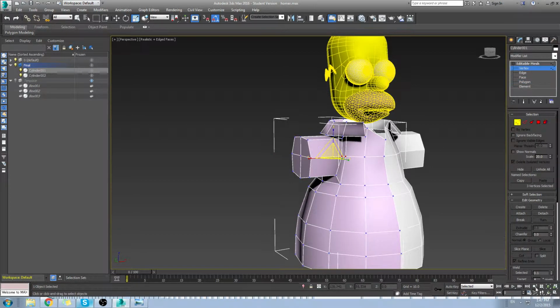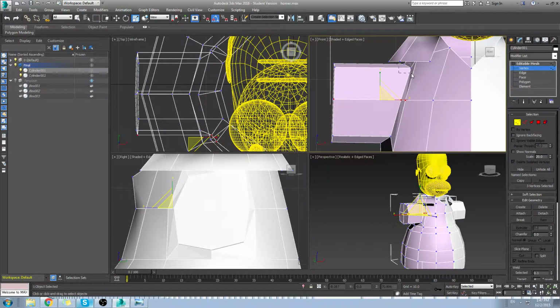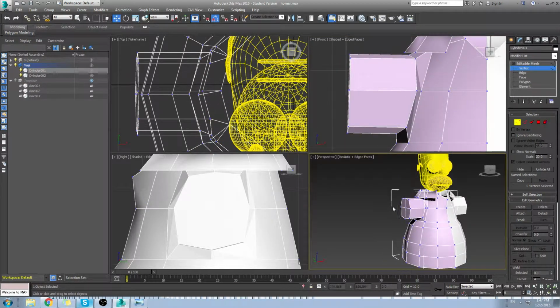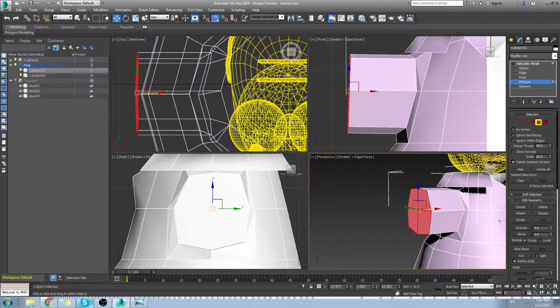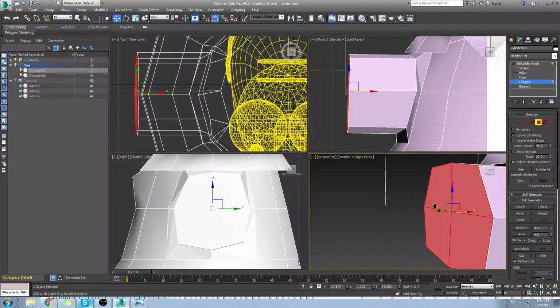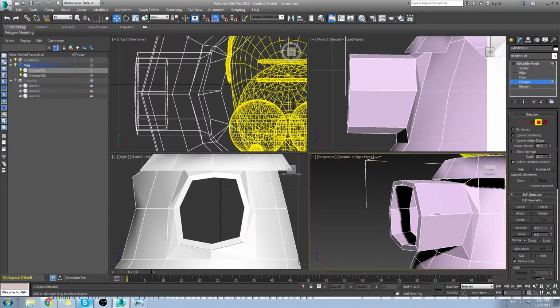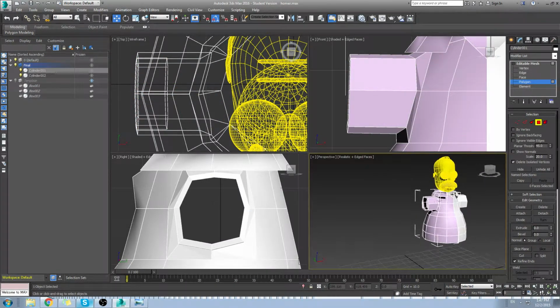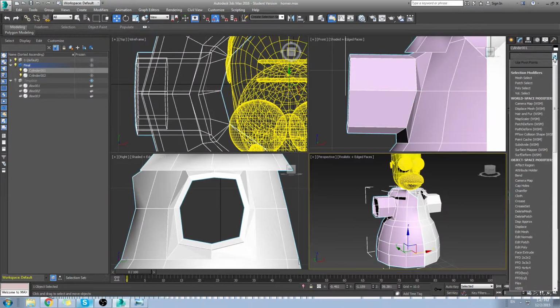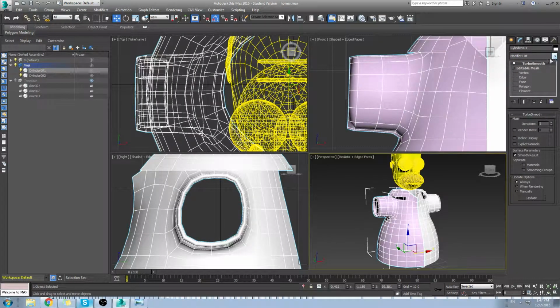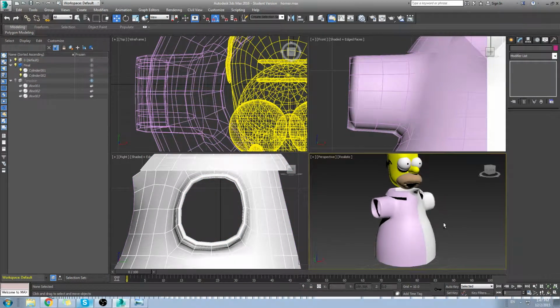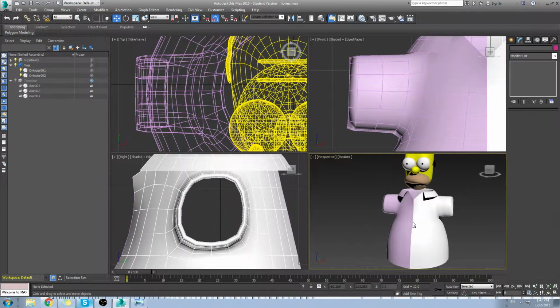Now, Homer Simpson's not going to look exactly like his concept art, because it is a 2D object that we're doing in 3D, so it's kind of new, and we're creating our own scaling. But just do your best job and your best guess. Grab things like this edging of the t-shirt here. I extrude just a little bit, and then I extrude again, and then pop it in. And now we have sort of a sleeve going on there. And if I add a turbo smooth to this, we can see we got a much softer, better looking shirt shape going on here.